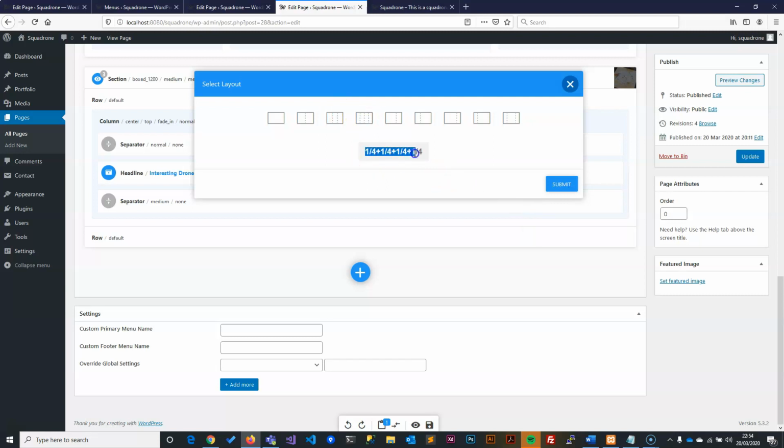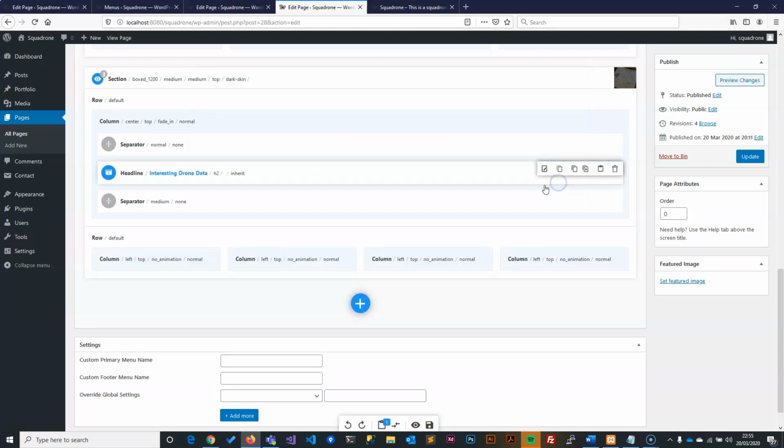Also, what we can do is put it here accordingly to where we want it as well. We can do it this way if we want to do it ourselves. It will be the same. Or you can just click on it and it can do it for you quicker. So do that and it creates it for me.